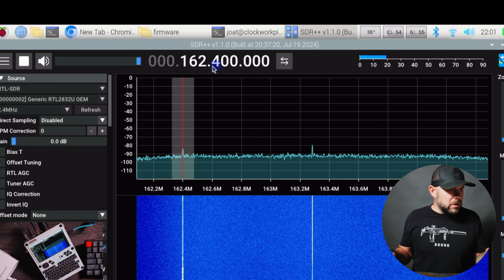At 162.400, I probably can't hear it because HDMI is probably taking over the audio, and I don't want to unplug this because then I'll lose my screen. But just know that we are obviously receiving, because we can see the spikes on the waterfall. So we do have a clean signal there. SDR++ is working, and obviously just follow the instructions on how to go through that to get it going, because it's not difficult.